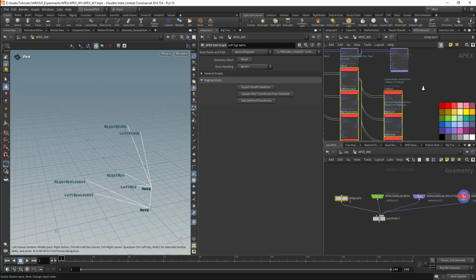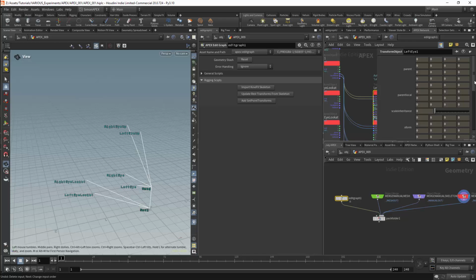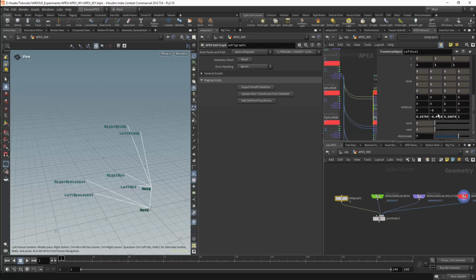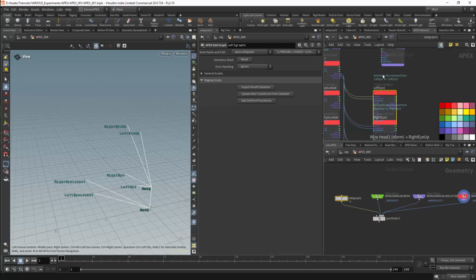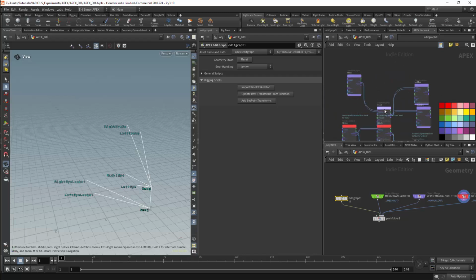Once again, the main reason for importing these this way is to make sure I have a proper default pose. If I create these manually, these will all have a default pose of 0. If I create these this way, the default pose will be set to the same position as the joints. We will also get a proper default orientation, which will make it easier for us to set up these controls. Once again, we will not use the majority of these nodes within the setup, but this will save us time for the joints which we are going to use.